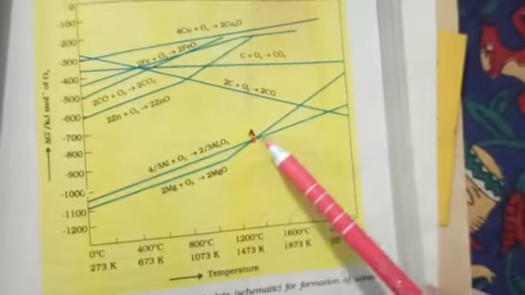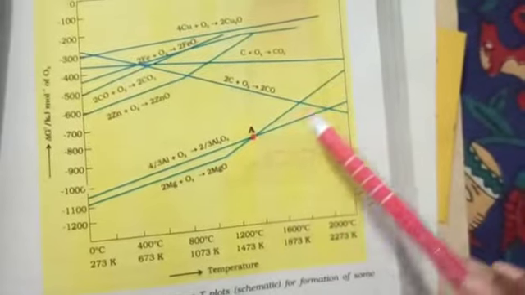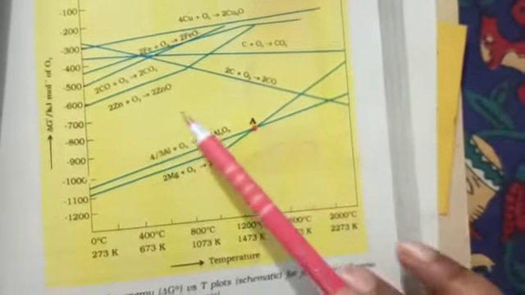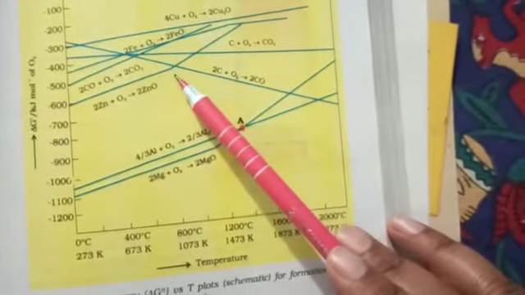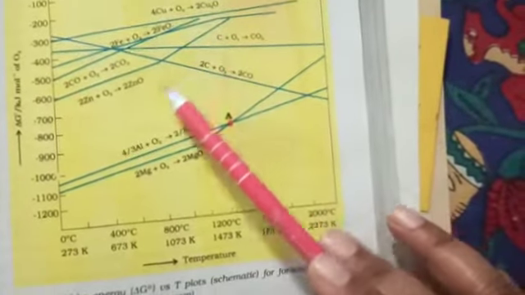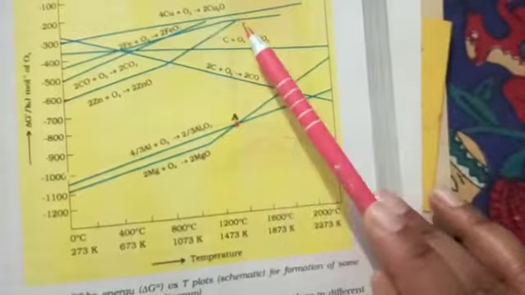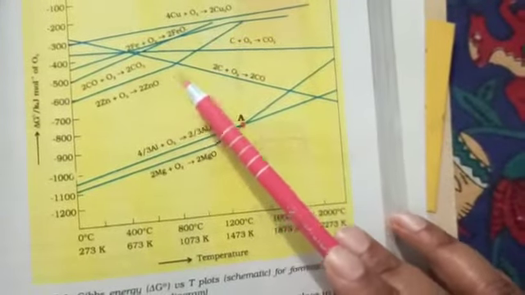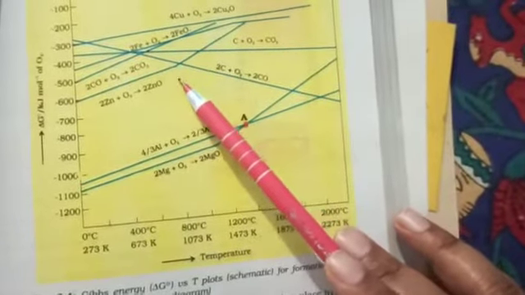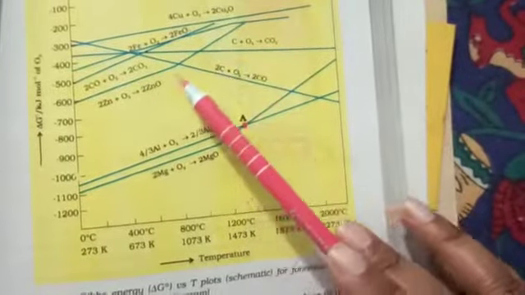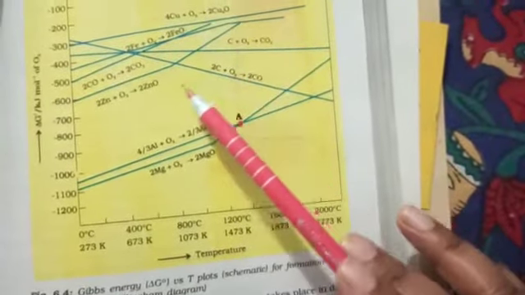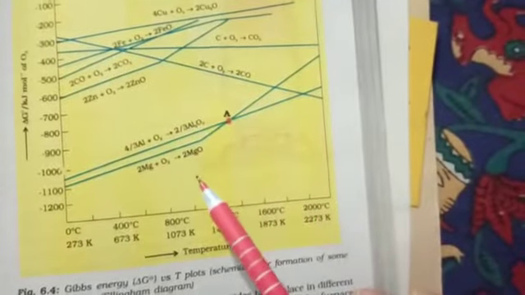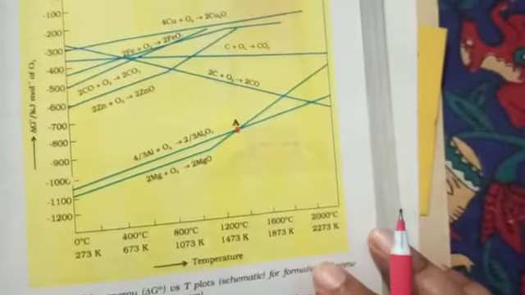This slope appears because of the change in phase. This is due to phase transition - if a solid changes into liquid or liquid changes into gas. So this slope basically shows the phase transition. This is the main body of the Ellingham diagram.